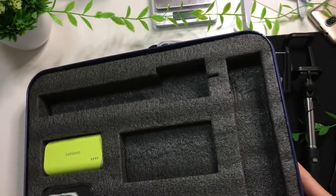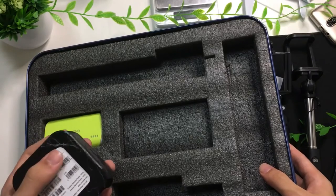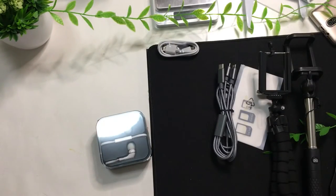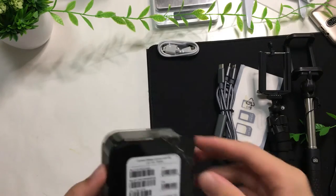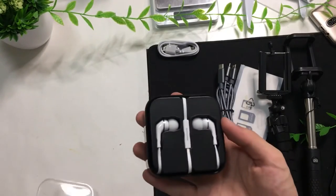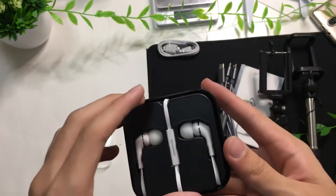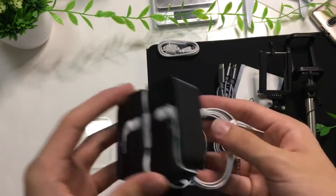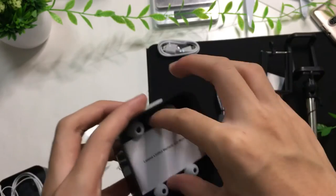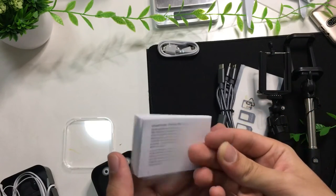The next item also revolves around cable — we have a wired headset from Lenovo. If you don't already know, Motorola was bought by Lenovo a few years back when Google sold it to them for about 3.9 or 3 billion. Let's crack this open as I think these headphones will sound pretty good. The unboxing experience and presentation is hands down really good for a headphone like this — cables are neatly wrapped and all accessories in the box are well presented. The silicone tips are on the four corners, and you also get a very thick instruction manual.